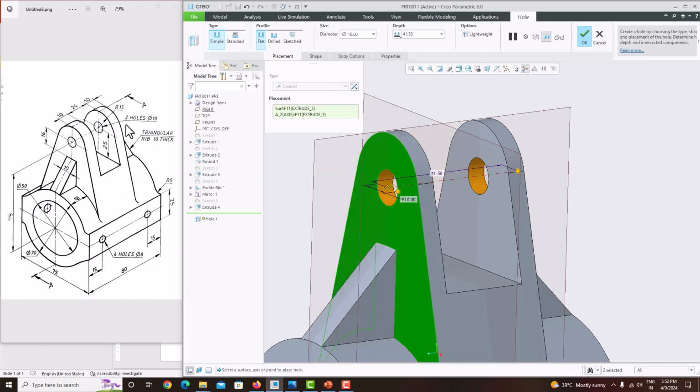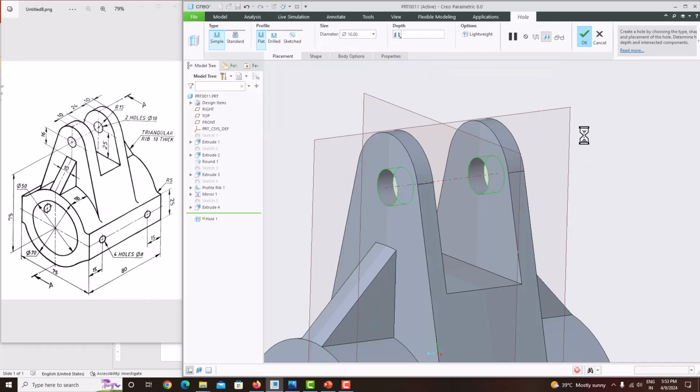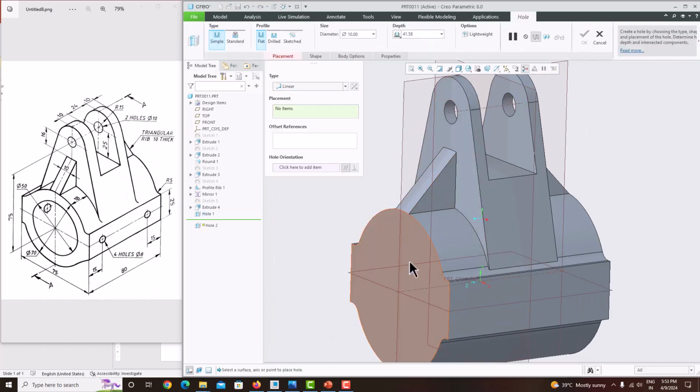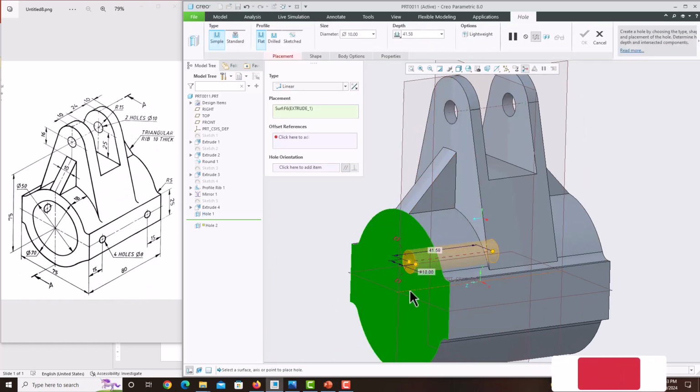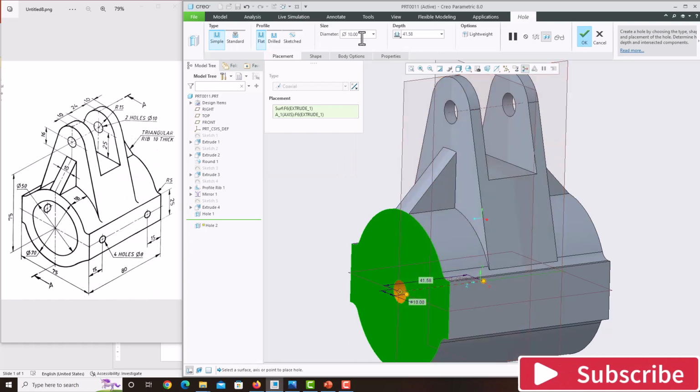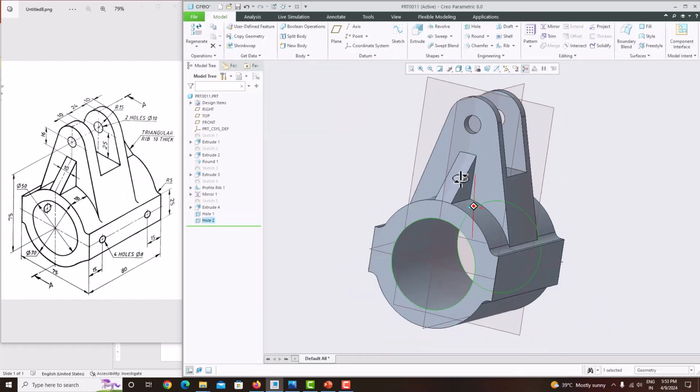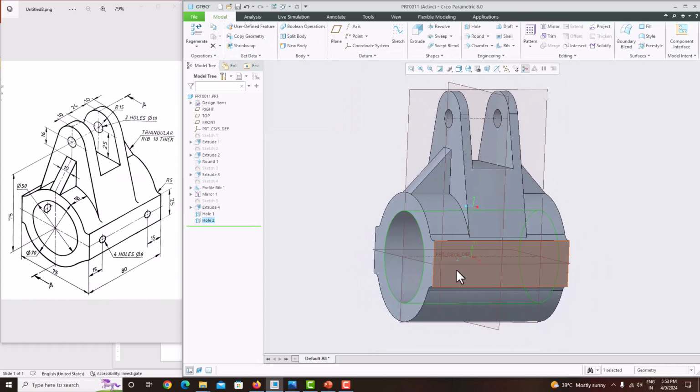Now the diameter of the hole is 10. Make it through all. Just press the roller to confirm. Similarly here, take the hole, place it on the surface, press Ctrl and select this axis. Now the diameter of the hole is 50 and here we just make it to next. Say OK.